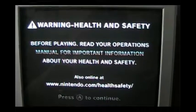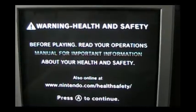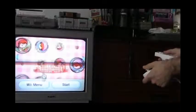Warning, health and safety. Before playing, read your instruction manual for important information about your health and safety. Also online at www.nintendo.com/healthsafety. Press A to continue. Cooking Mama.